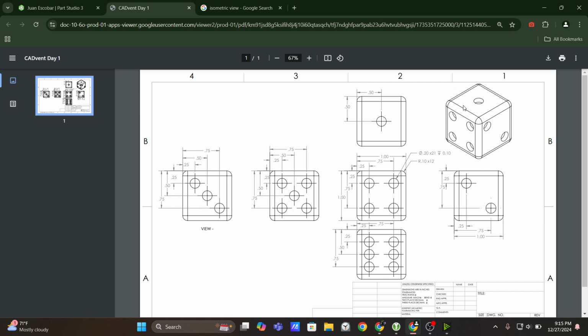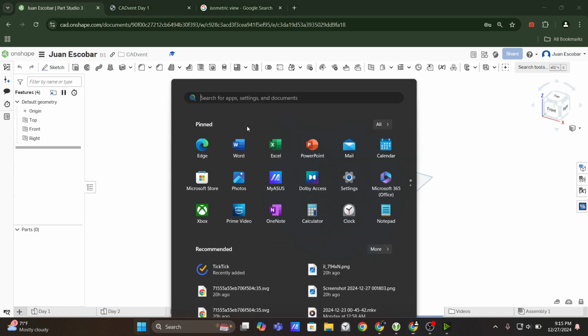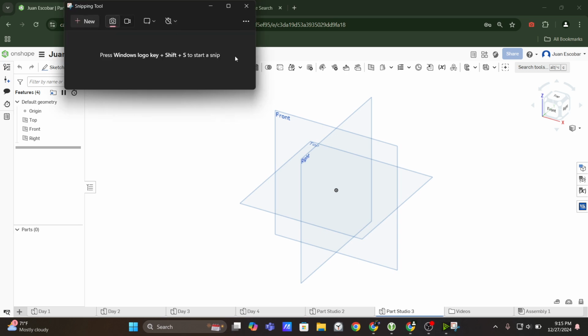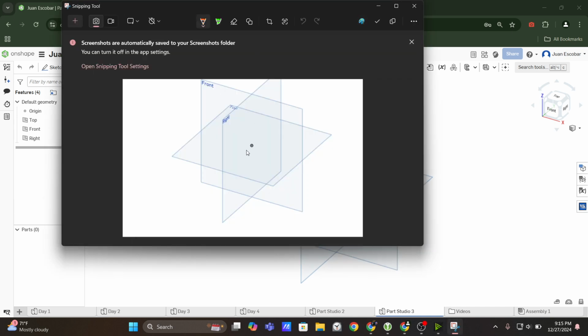pretty much this view. So when I'm making this cube, I'm going to make it off this orientation. So the bottom face of the cube, like if you were to lay it on the table, is going to lie on this top plane because it matches where that cube would go. If you can imagine where a cube's going to go, it's going to be like this.